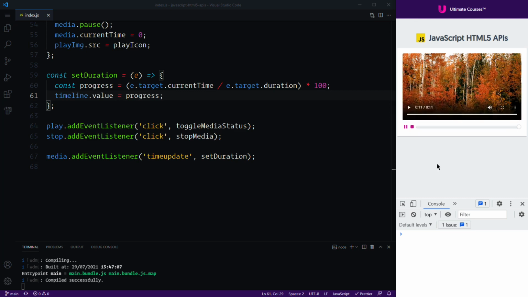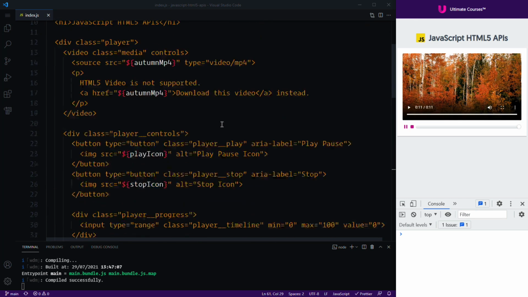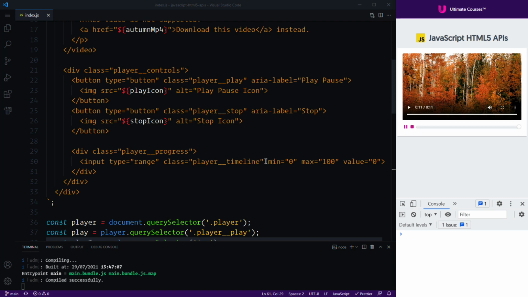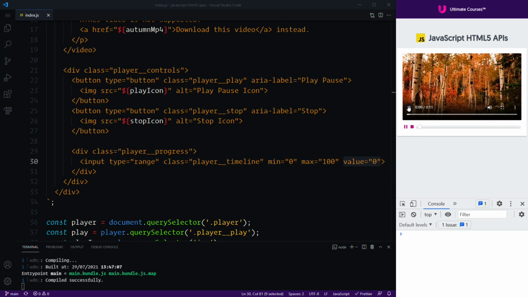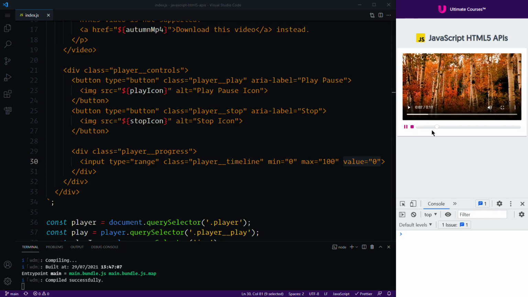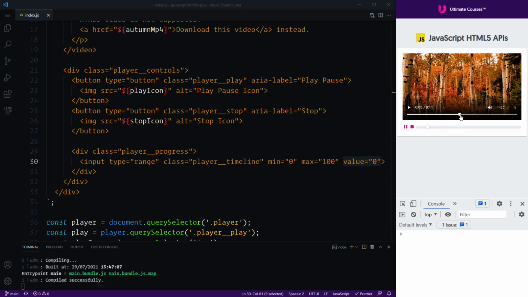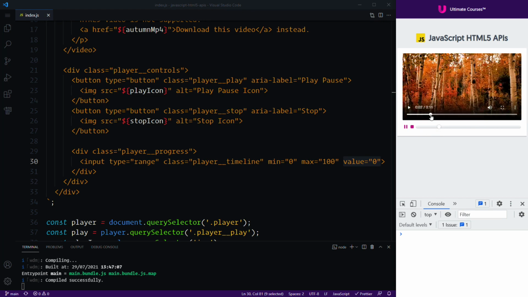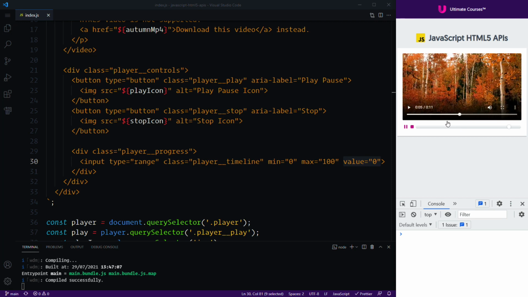So I hope you enjoyed this video. It's quite a nice feature using this input type of range. We've talked about minimum and maximum values. We've set an initial value, and this then allows us to implement our own custom timeline. Now at the moment you can see that we cannot actually scrub this video by dragging this. However, we can when we drag up in the actual video. And you can see that our custom implementation is actually keeping up because it's firing those events every time we are dragging.